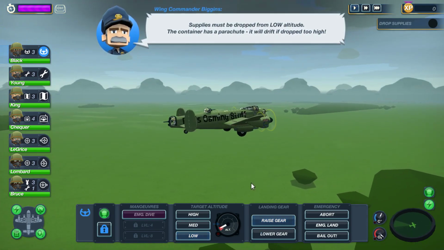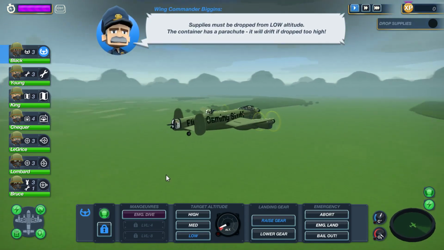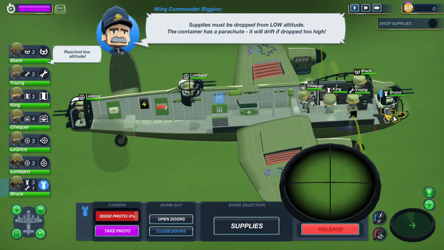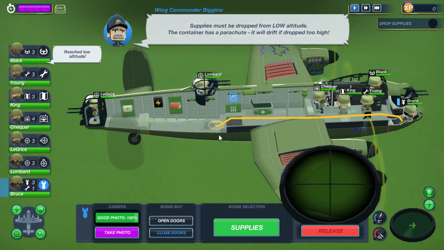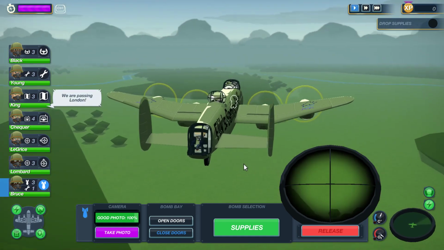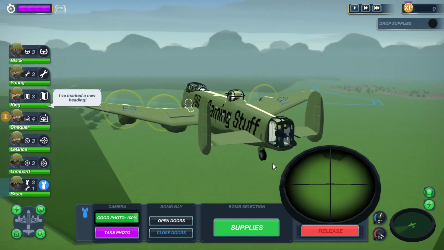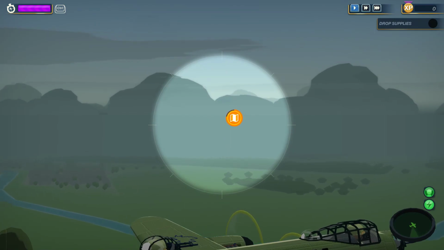Supplies must be dropped from low altitude. Alright, we're in low altitude, so that's fine. And we also need to take our front gunner here, who is our bomber guy, and get him into the bomber station. And we have to ready supplies. We're not going to open up the doors yet, because it makes us use more fuel, and we can run out of fuel, unfortunately. We're passing London. Where's London? Is that London? Oh yeah, that's a spitting image of London in the Thames. Thames? Whatever.